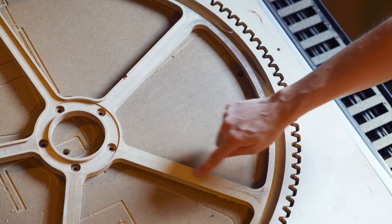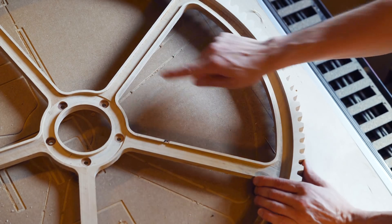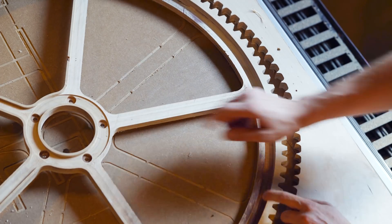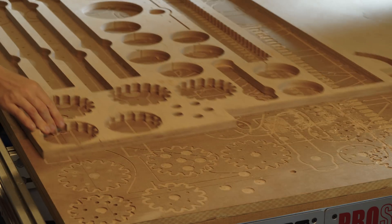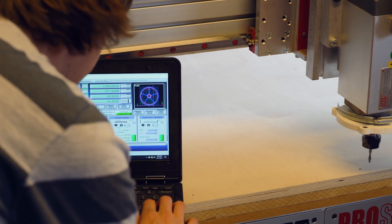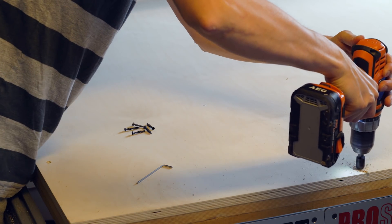The second mistake was the spokes — they should have these nice ridges, but on one spoke there's only one ridge, and on another we cut away both ridges by mistake. So we made a new G-code file and re-cut the gear. Here I'm marking the hole locations for the screws that will clamp the plywood more securely so it can't be lifted up by the wood chips pushed down by the down-cutting spiral bit.